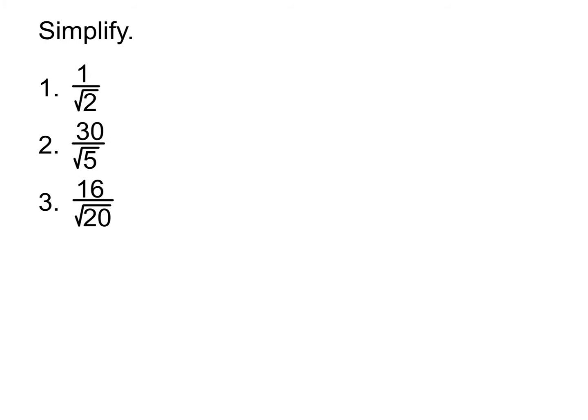Now, to remember how we do that, the way that I can undo a radical is by squaring it, or in other words, multiplying it by itself. So I'm going to be multiplying the bottom of this fraction by root 2. If I multiply the bottom by root 2, though, I also have to multiply the top by root 2. Now, when we do that, on the bottom, what is the square root of 2 times the square root of 2? Well, that would give us the square root of 4, and the square root of 4 is 2. So that's why the radical goes away there.